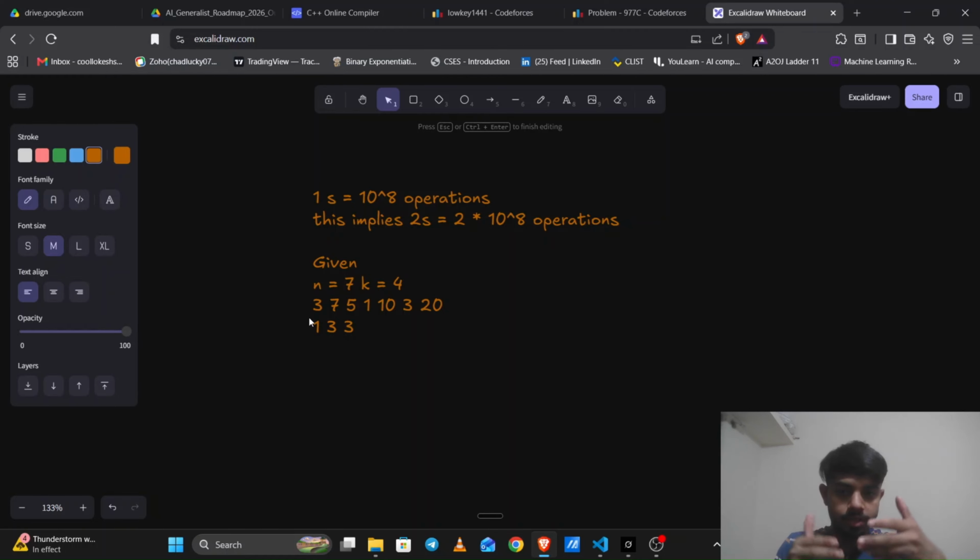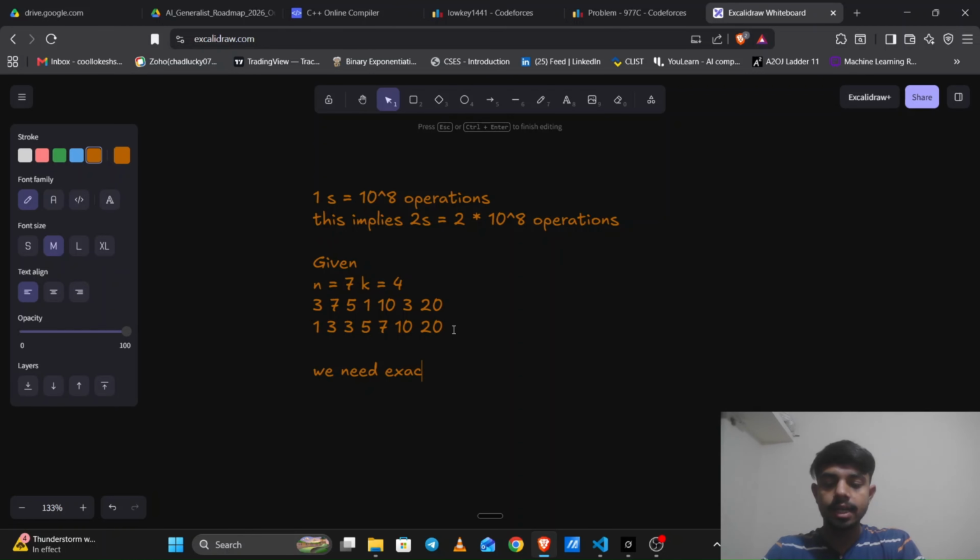The problems I faced are the problems you will face while solving a problem from scratch. So we'll sort this: 1, 3, 3, then 5, then 7, then 10, and 20. Now what we want is exactly 4 elements.